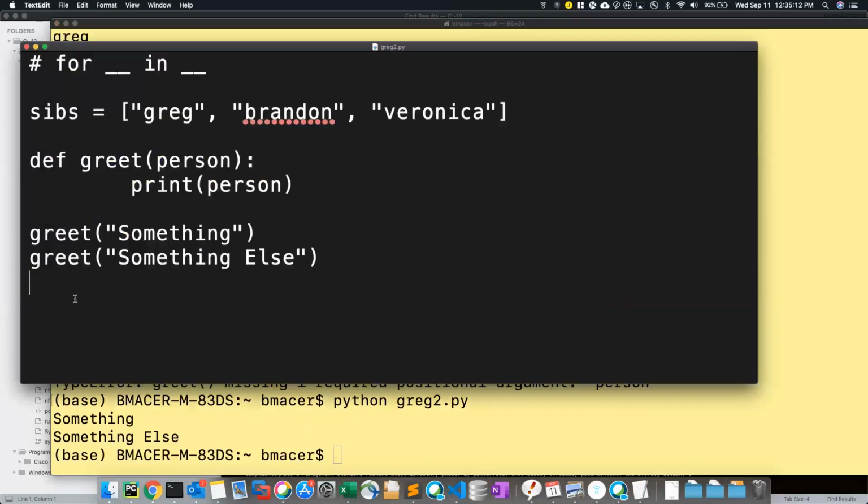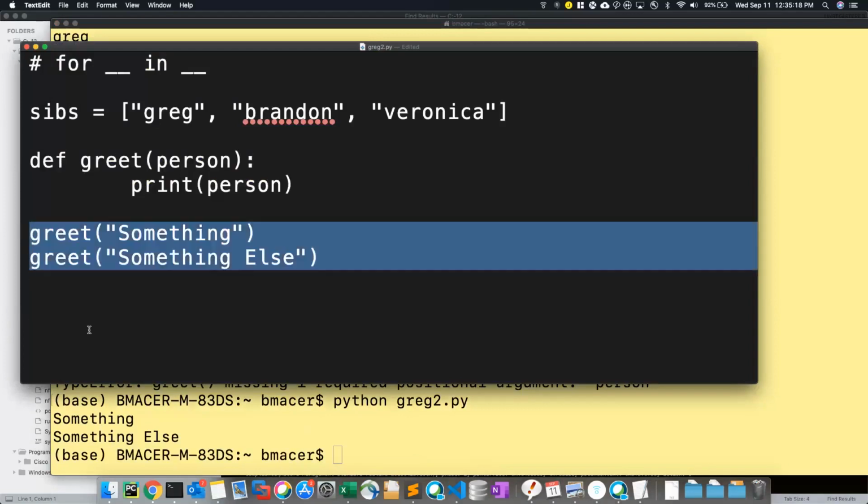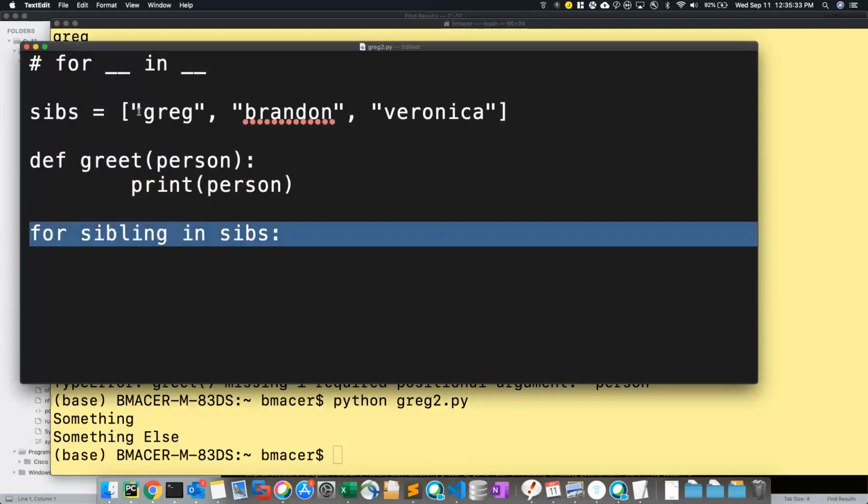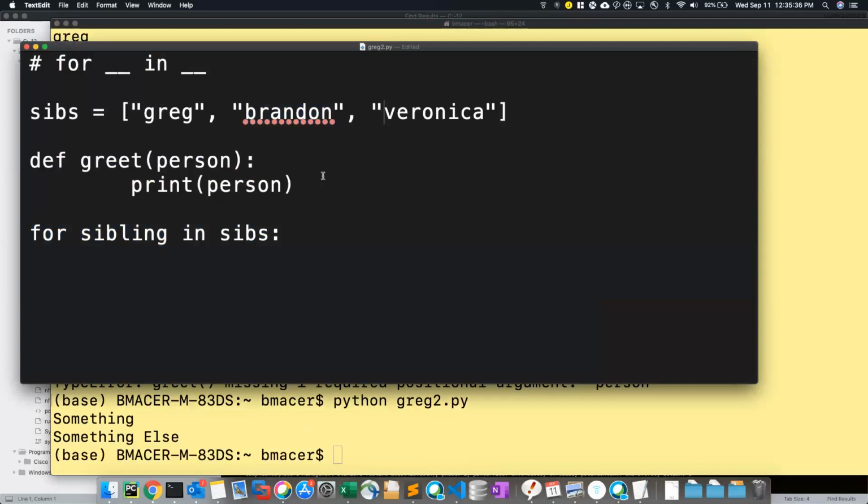All right? Yeah. In the same way, we could combine the two, and let's do this. For, we're going to call it per, sibling, in sibs, right? So we know in a for loop, it's going to go through, and the first time sibling is going to be Greg, the second time Brandon, the third time Veronica. I'll even change this. Hello, person.